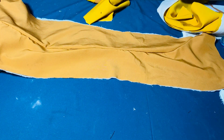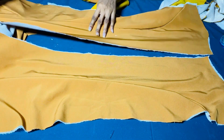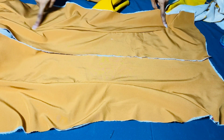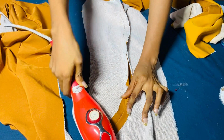The next thing we're going to do now is to go ahead and open up your seam and iron. This is very, very important. It gives you a neat job. Open up the seam on the inside and iron it, both the lining, both the fabric, both the front and the back. So as you see me opening it up with my hand, use your steam iron to open it up and give it a good press.